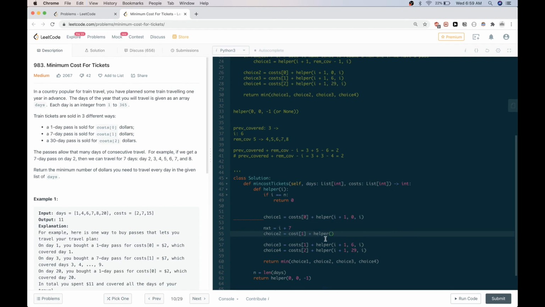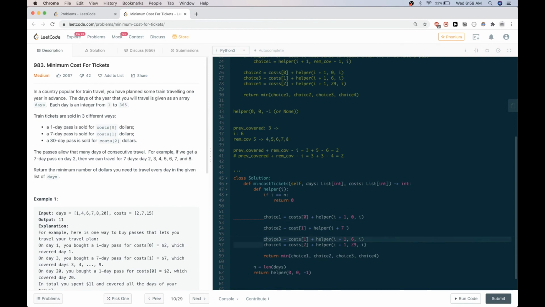Next is going to be I plus 7. And then if we are going to take the 30 days, then the next one is going to be I plus 30.